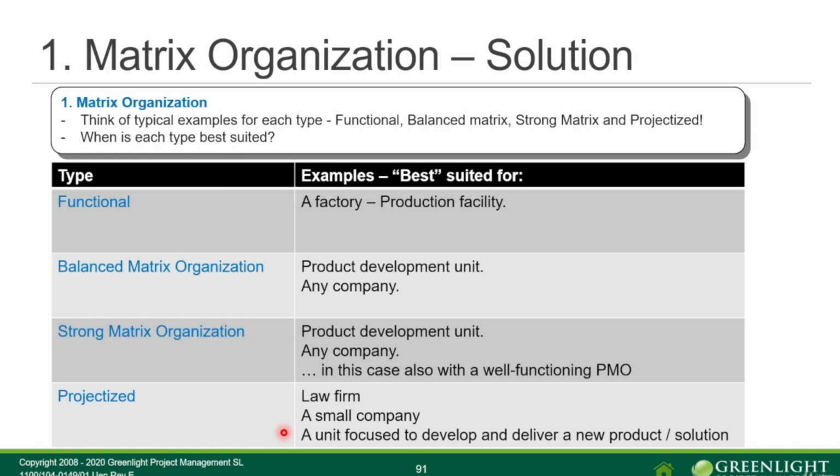And also it could be, I've seen that several times in reality, that even in a big, international, multinational company, we set up a projectized temporary organization to develop a new product or solution. It can be a very big one, maybe with hundreds and even thousands of people, but only focused on one thing for a limited time, 1 year or so, to develop something new here. And then it could be that we dismount this unit again and people go back to their normal organization. So this could be the solution for this exercise.